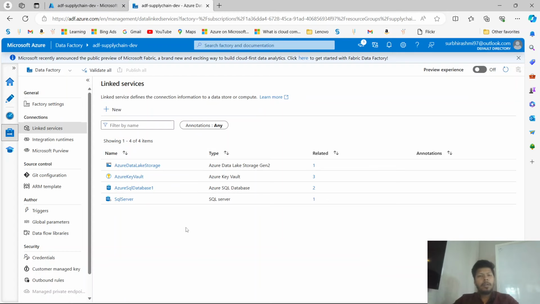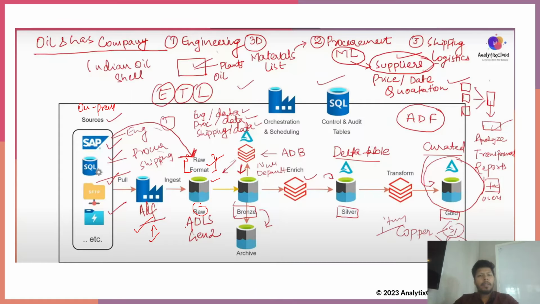If you go to the screenshot of the very first session, you may remember what type of resources I told you that we would need. So we created this ADLS, so we were having a storage account, right? Then we should have a connection to this on-premise SQL Server that we have, correct? Then we were also using Key Vault, so we should also have a connection to the Key Vault, correct?